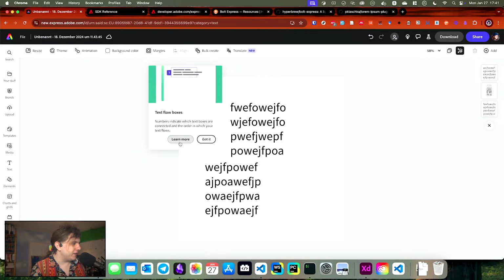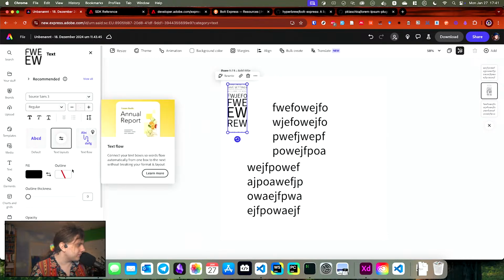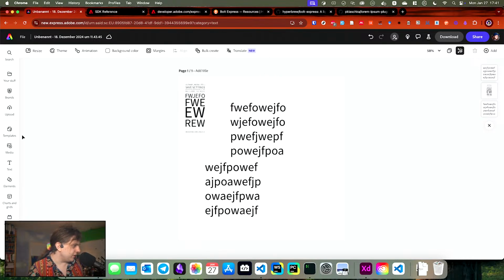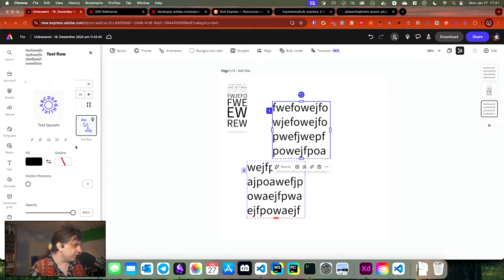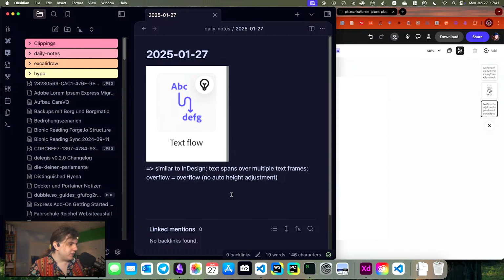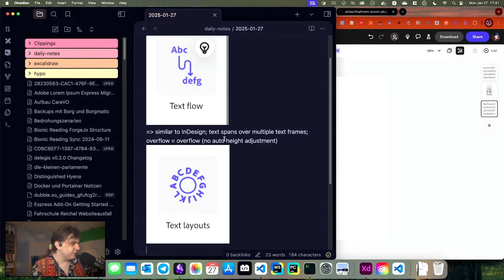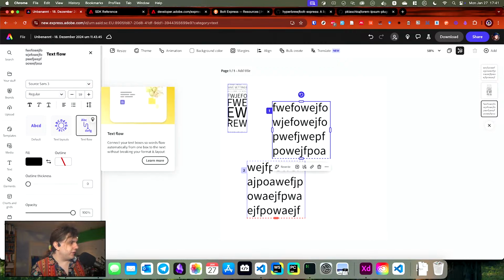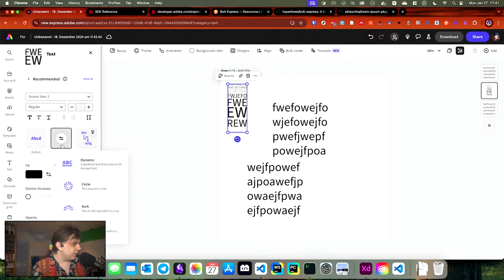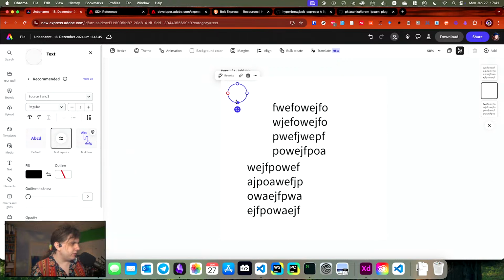Then we had this kind of text layouts right here. So let's make a screenshot of that option. Text layouts. And does it always retain the height?